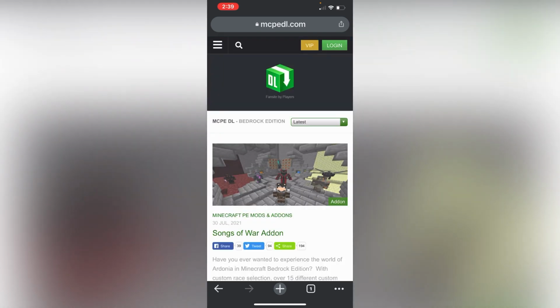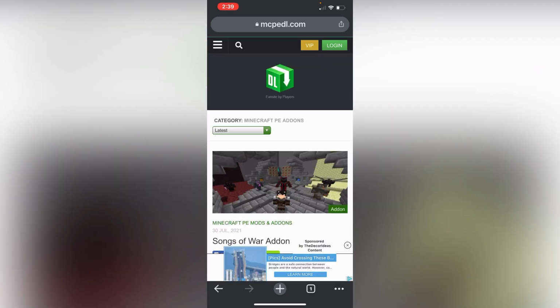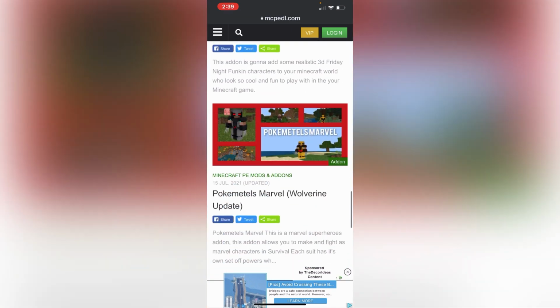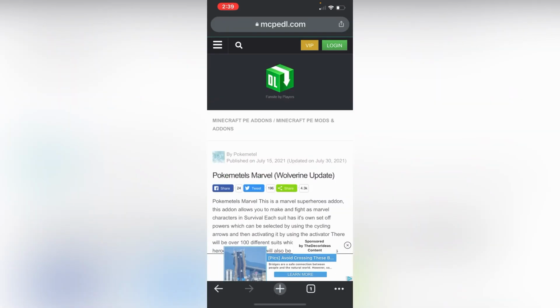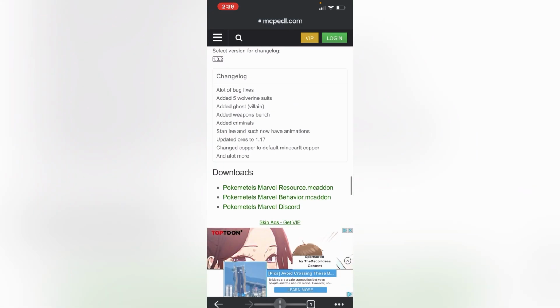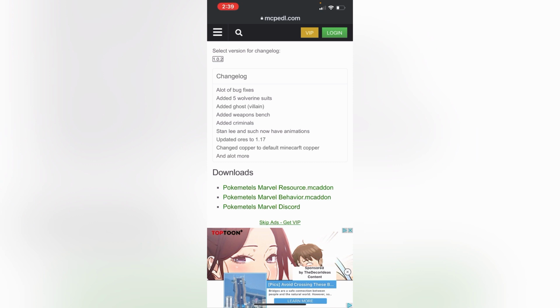Anyway, you search for the add-on you want. So I'm going to go down here and scroll for something good. Well, no, I did this Marvel one because I like Marvel. Right, so all you've got to do when you've found the mod you want is make sure there's either going to be one download or two. You need the resources and the behavior files, so you've got to download two links. There are multiple steps you might have to do, but it's easier handling this on the phone, and I'm going to show you why.